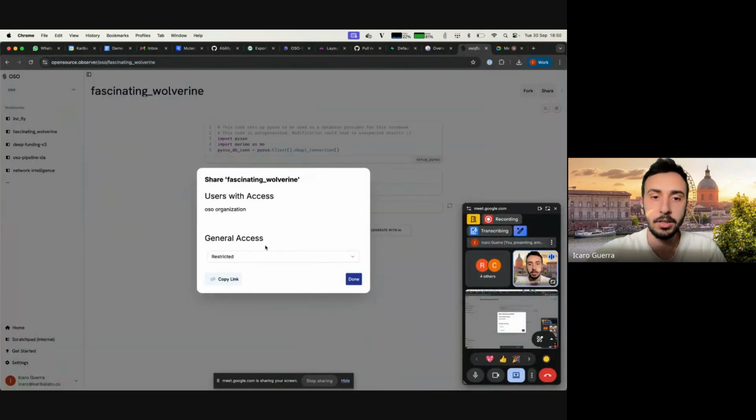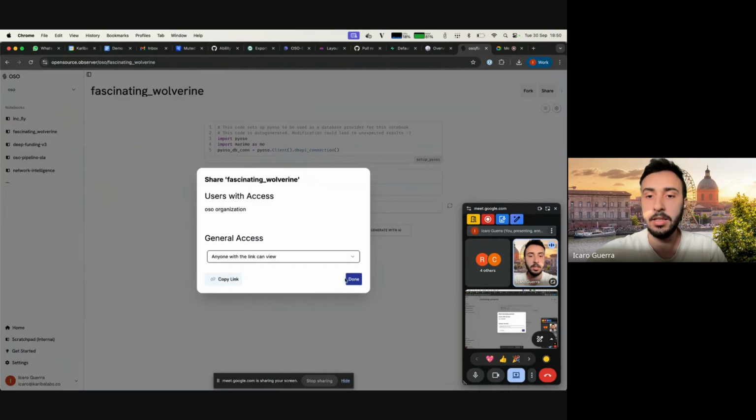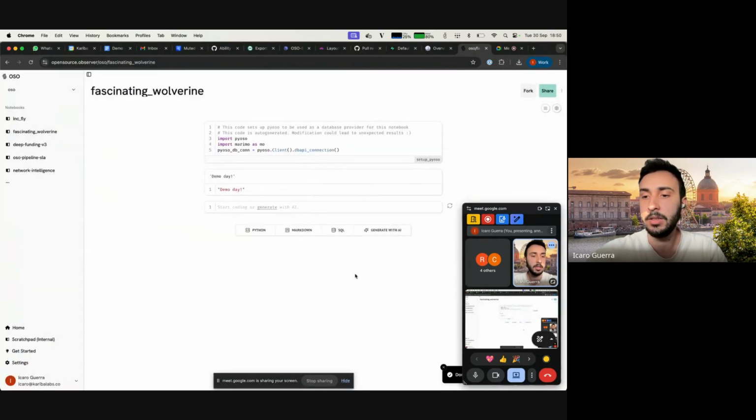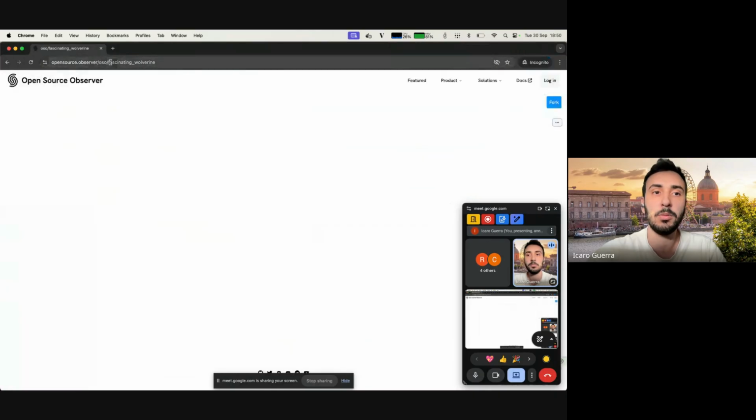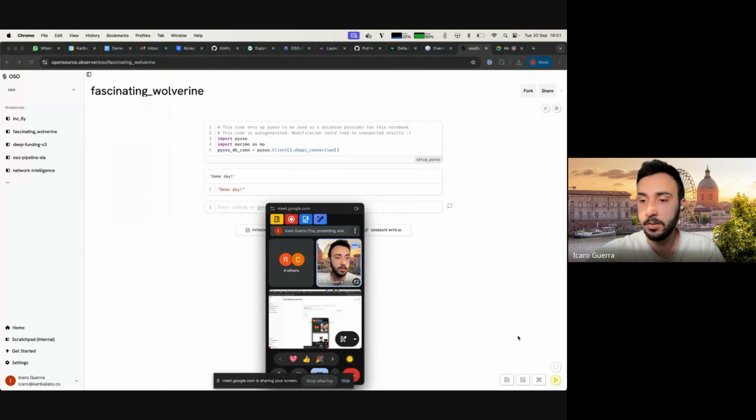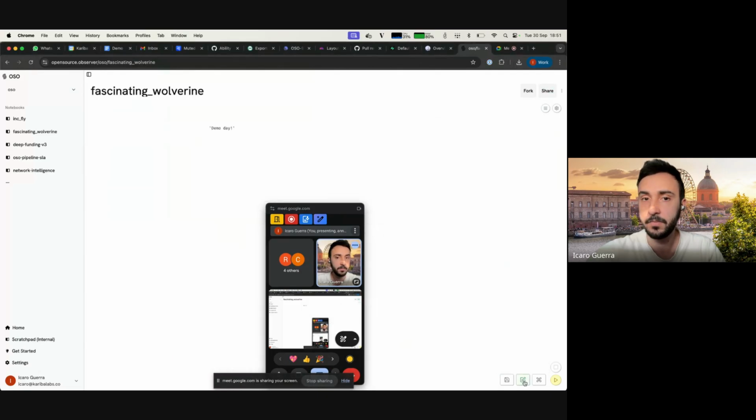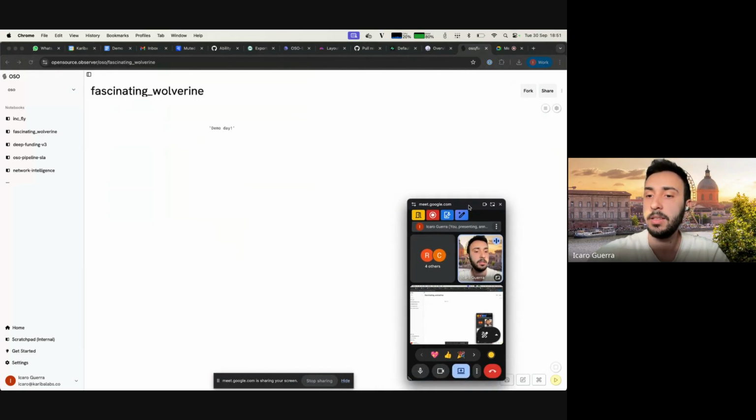So if you go to share here and make it anyone with the link and view, and you make it done, now this link is publicly shareable. And already here, as you can see, the page is different. Now it's loading the notebook, and it will show the app view of the notebook, not the code. So it would be this view here, which is only the executable cells. And that's it.